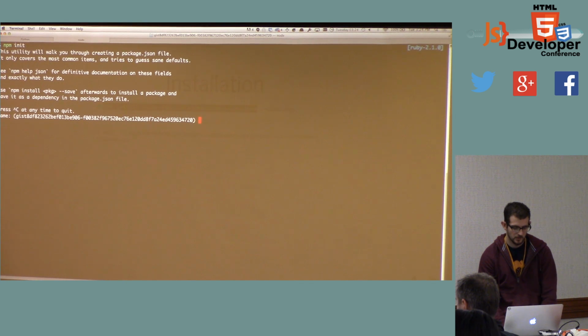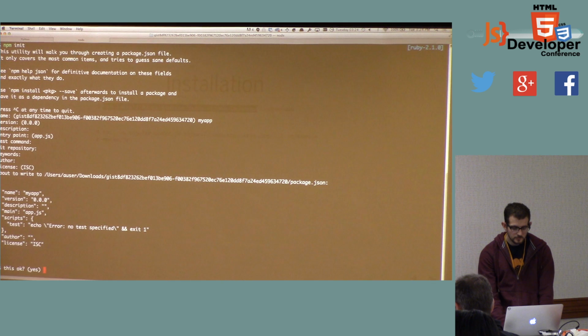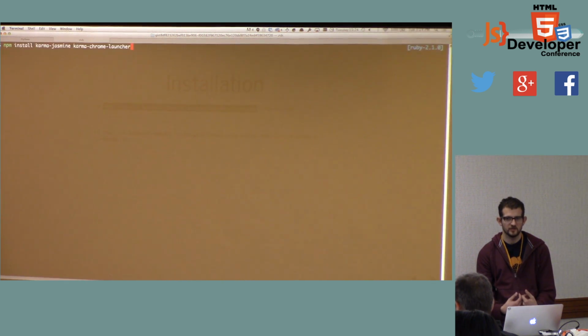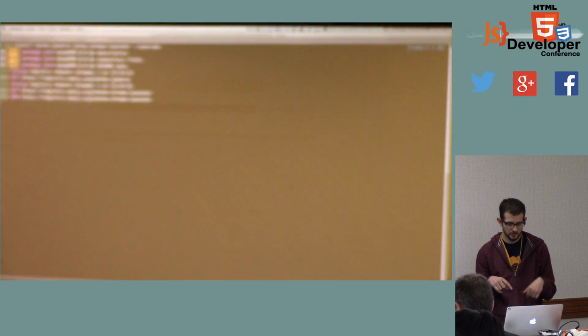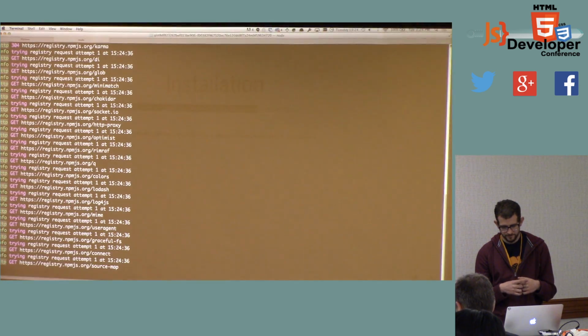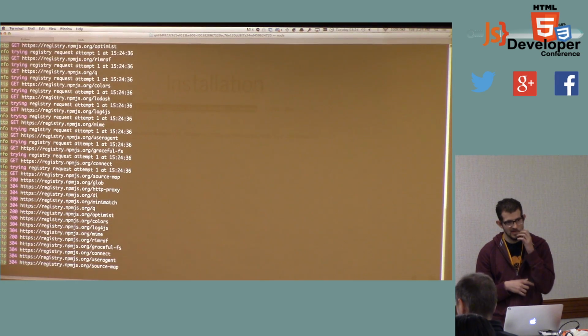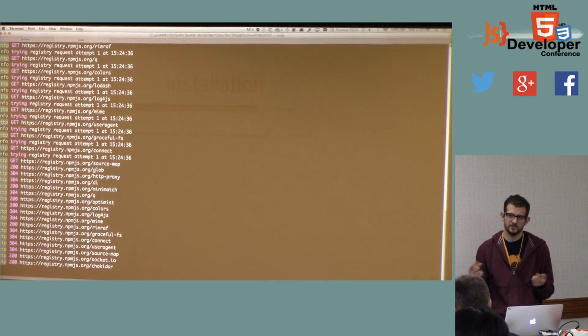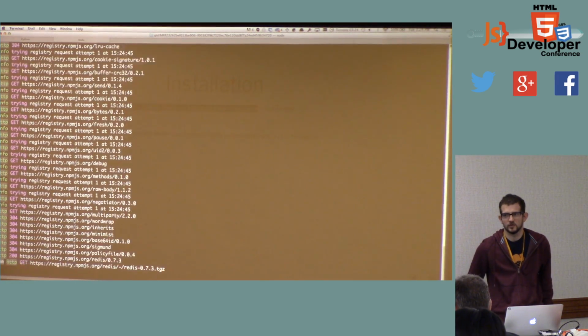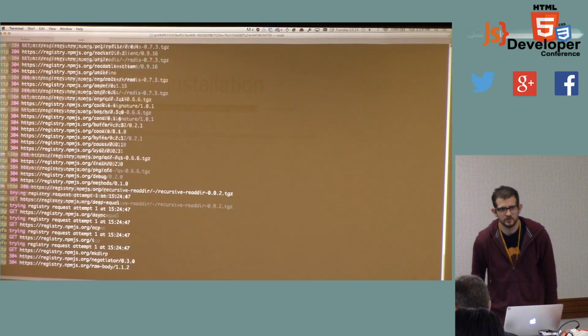That's a crazy name. We'll just call it my app. I forgot to say, type npm init in your local directory to create a package.json. By the way, these commands are on that gist, so you can copy and paste it from the README on the gist.